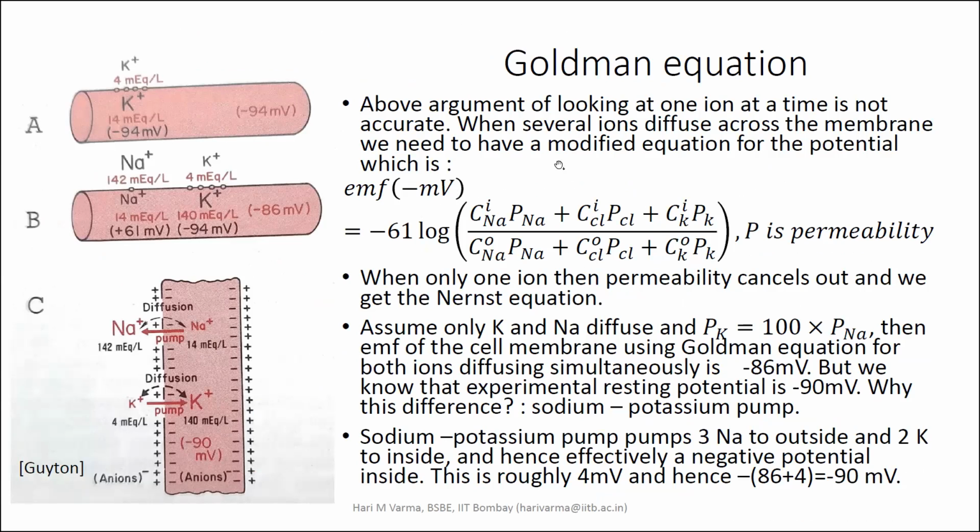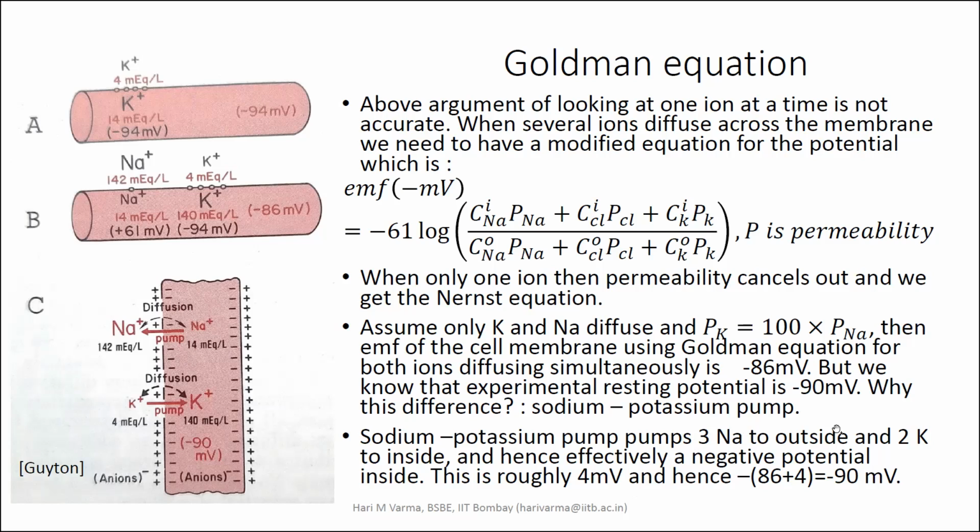If you calculate using the Goldman equation and the table that I have shown you earlier, you can see that the negative potential will now be equal to minus 86 millivolt. So now the potential difference that we have calculated for the cell is minus 86 millivolt, but that is also not true, because we have already measured it and what you are getting is minus 90 millivolt. Now the question is, what is happening? There comes again the sodium potassium pump. So the theory is that the sodium potassium pump is actually working on it, and it will give an additional minus 4 millivolt, so that minus 86 minus 4 gives minus 90 millivolt. And this minus 4 millivolt corresponds to 3 sodium outside and 2 potassium.